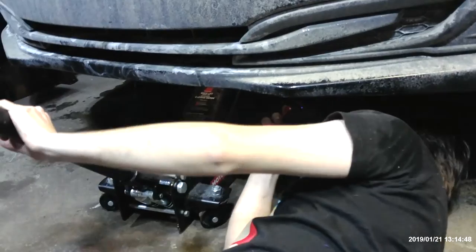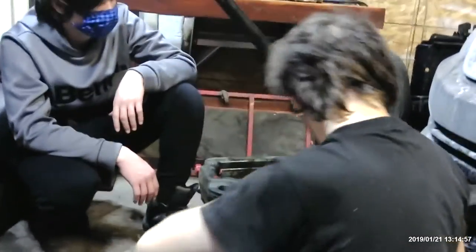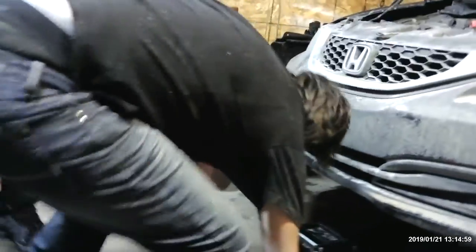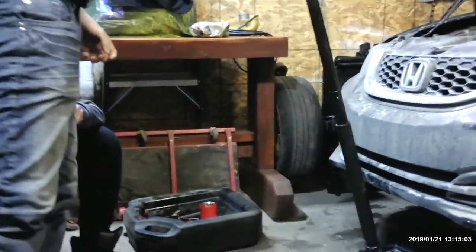Yeah, we got the man lifting the car. Ooh, man. That's what they call me. Gotta lift it up and take the jack stands out. Can't get up too fast or we'll puke.